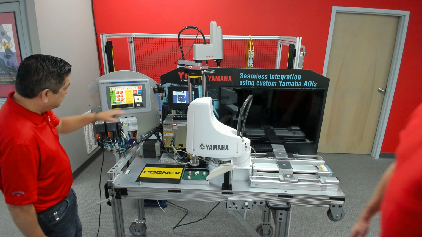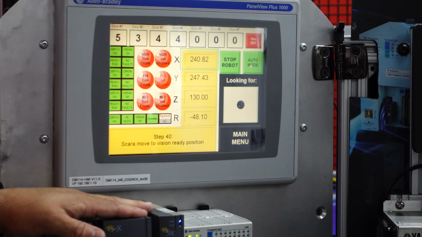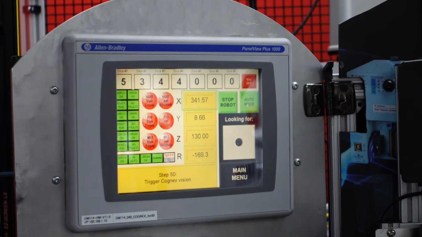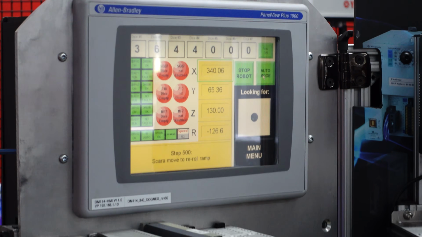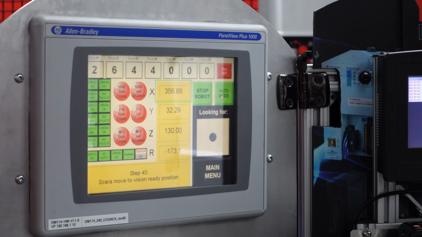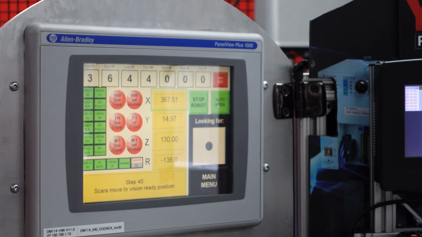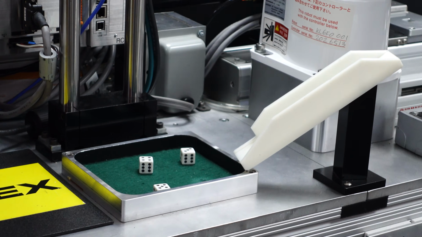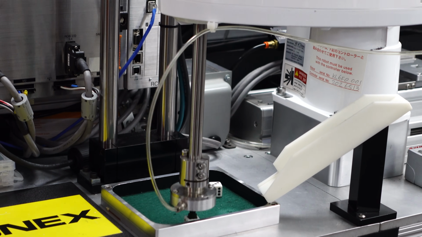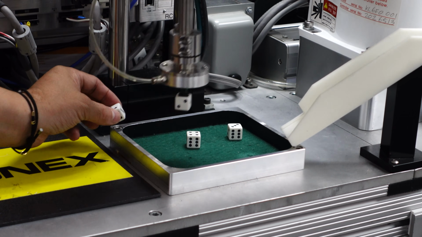So here's what it looks like. In this application, when the robot starts up in auto mode, it's looking for a specific dice number. I'm going to turn the compressor on. If it doesn't find the dice number that it wants, it does a reroll function here. It didn't find a 1, so I'll help it out. Then the next thing it's going to do is look for a number 2. Again, it didn't find a number 2, so it continues to re-roll.